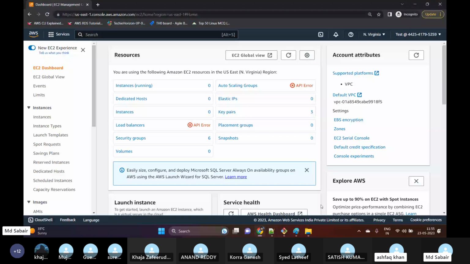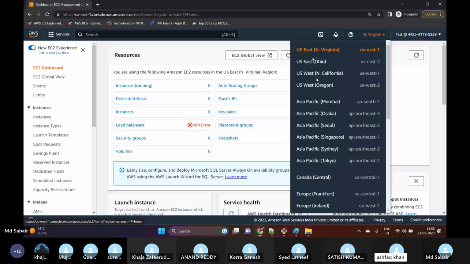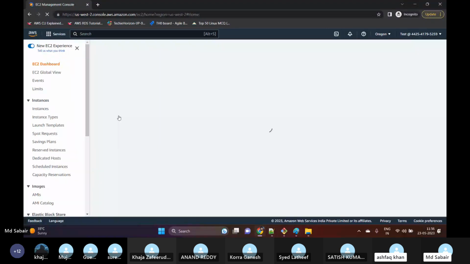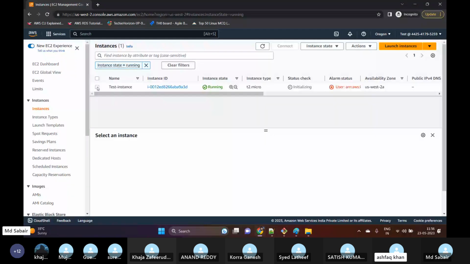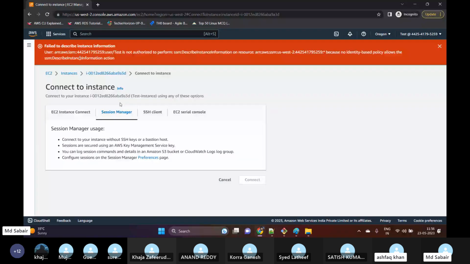So let me open that Oregon, and go to instances. We have got the session manager. See, session manager access is not available. We need to provide this access as well.